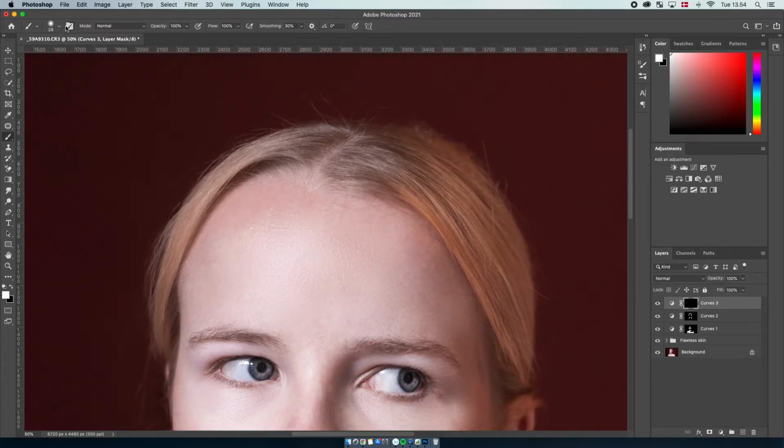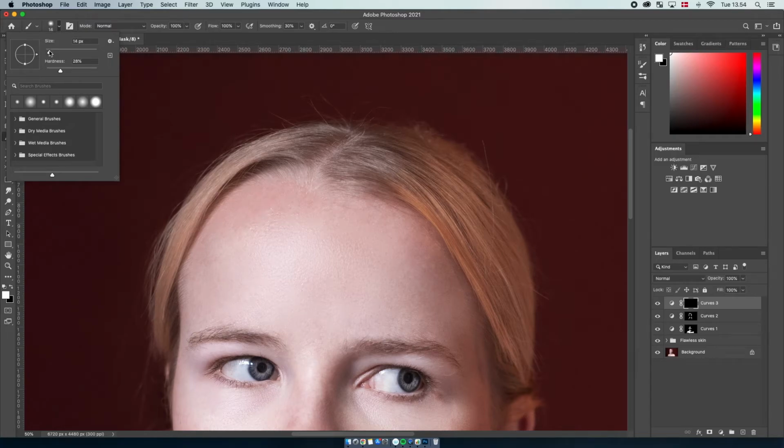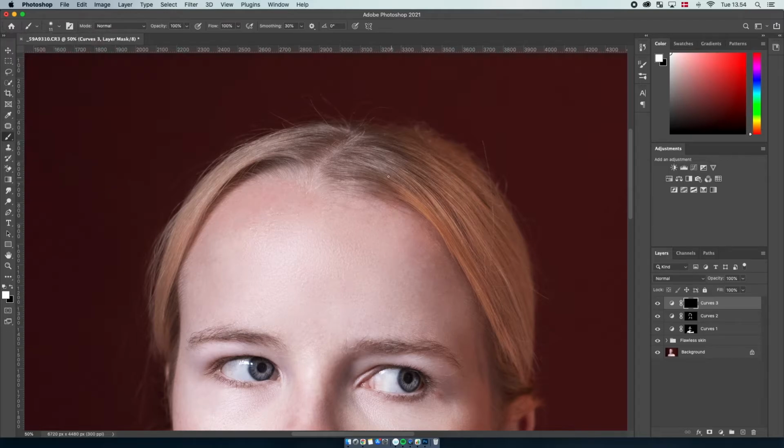So we're going to make the brush a lot smaller, like that. And we're actually just going to paint in like this. So you can see it almost looks like hair strands. And you can't really see too much of a difference down here because it's already bright. So I especially want to have the effect up here where it's a little bit darker. But I'm also dragging it down to kind of blend it in, if that makes sense.